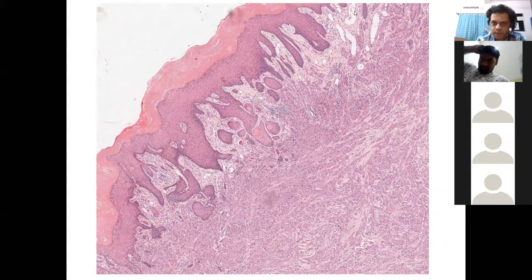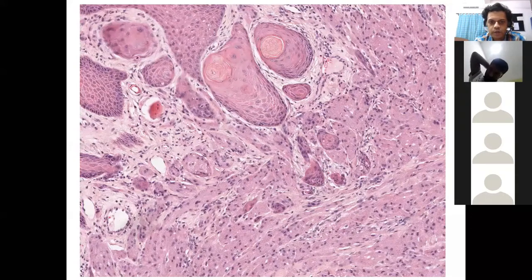Pseudoepitheliomatous hyperplasia. So just imagine, had you been given a small superficial biopsy with this top, in which probably your granular cell elements are not seen over here, probably a few clusters here and there. In that case, it's always important to go back to the clinical history and make some kind of a correlation. Pseudoepitheliomatous hyperplasia is something which is very common with this group of tumors, and often they will get mistaken as squamous cell carcinoma. So that's one important practice point as far as these tumors are concerned.